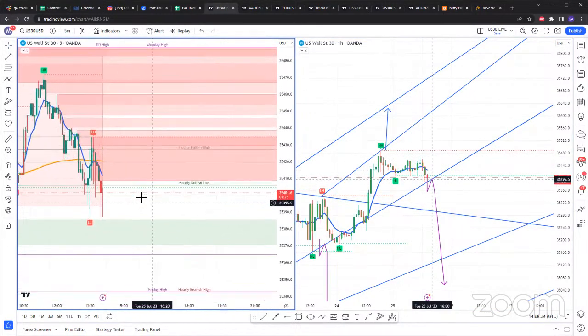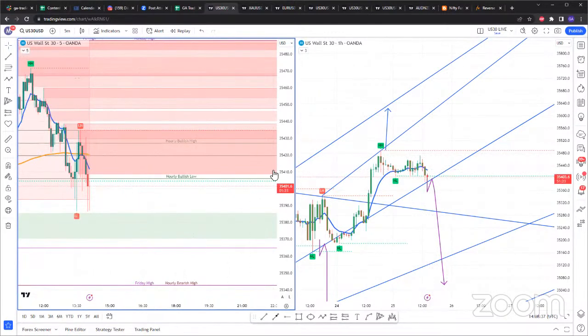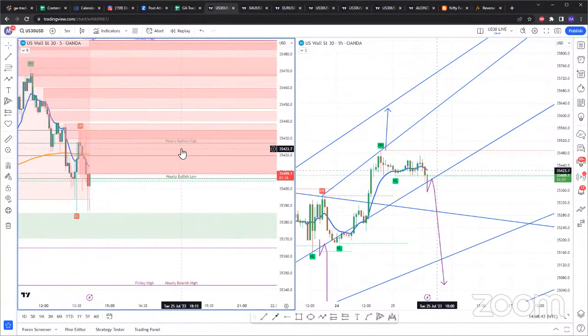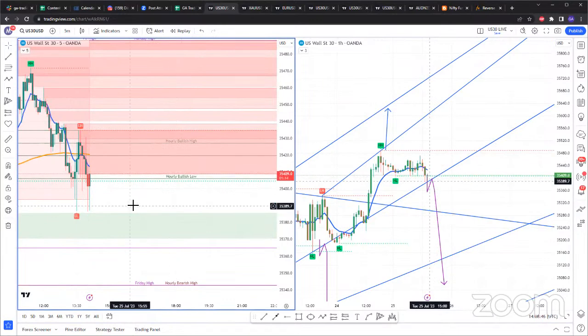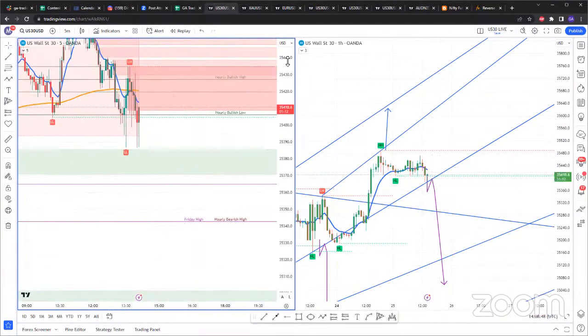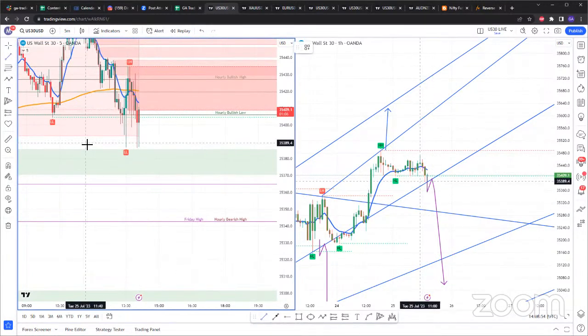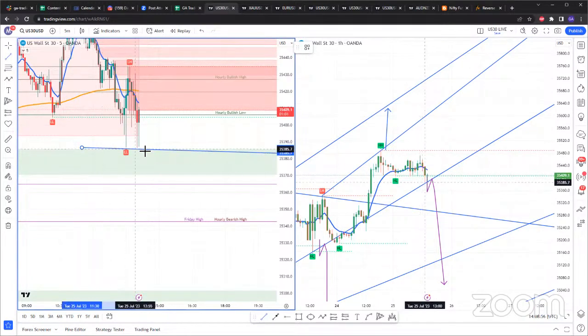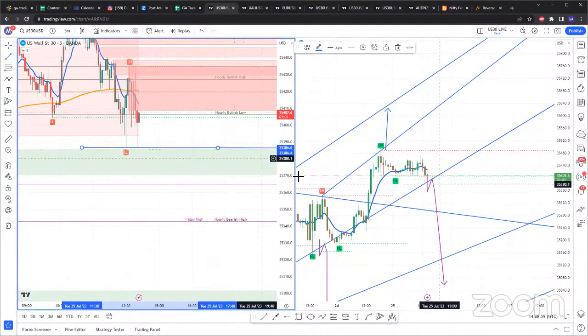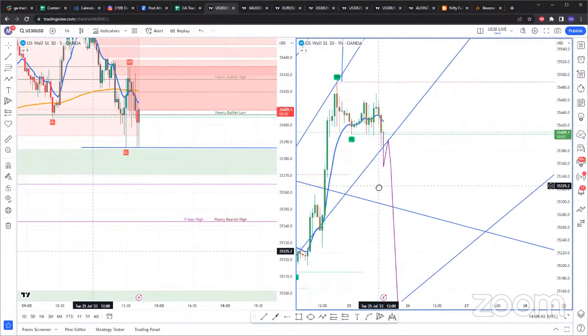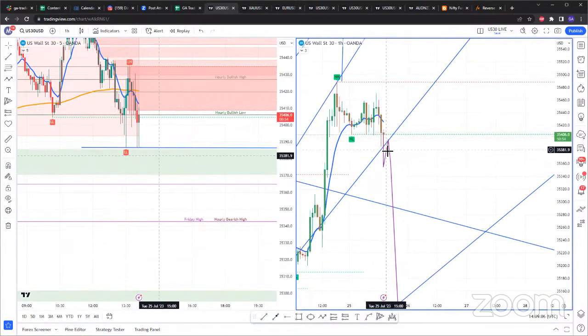So US 30, right now, you can see on the 5-minute, we just formed a death cross. Also, we do have this hourly bullish high, hourly bullish low. So that's what's keeping price up for now. But if US 30 breaks this zone right here, look at this zone, these equal lows right here. These equal lows are tied to this trend line at the bottom here. So you can see how they're literally rejecting off of this trend line.